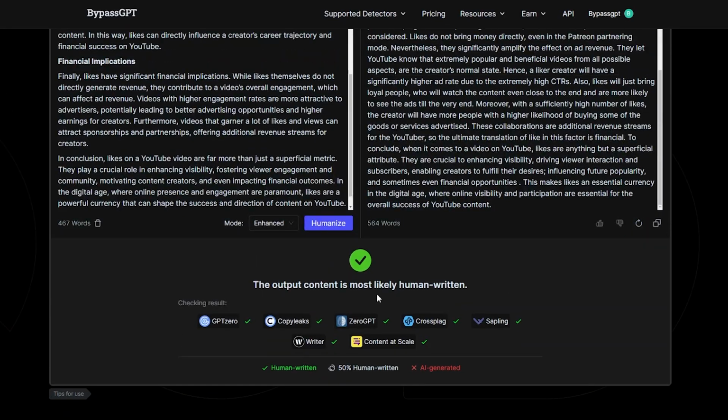And this can be very useful for school for the obvious reasons, or it could be even useful for trying to rank on Google. Let's say you want to rank for SEO purposes. Google has ways to see if it's AI written, but if you use a program like BypassGPT, you can get your website ranked higher by using AI written articles or whatever you choose to do. There's a whole bunch of reasons you could want to use BypassGPT, and I'll just be showing you guys in today's video how it works.